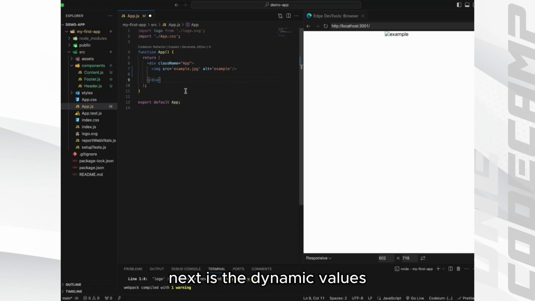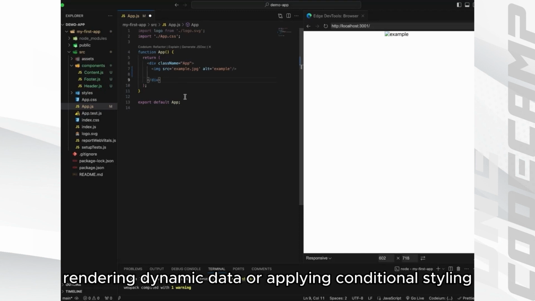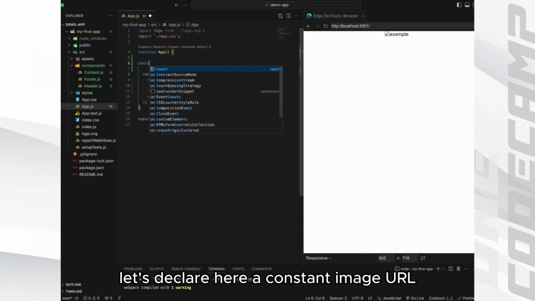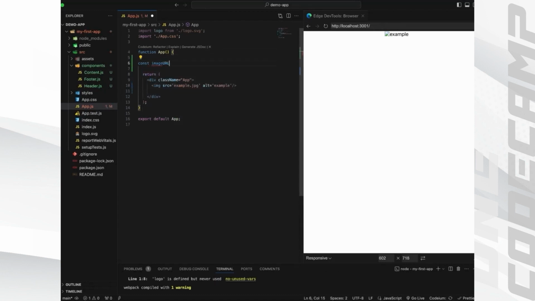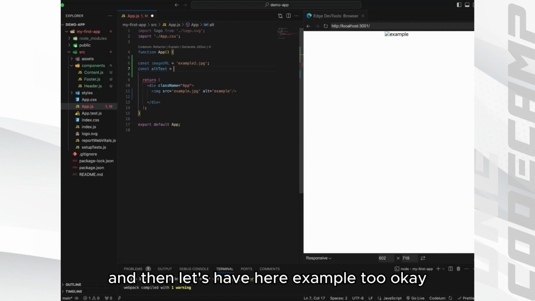Next is the dynamic values. You can also use JavaScript expressions as attribute values to make them dynamic. This is particularly useful for rendering dynamic data or applying conditional styling. So for example, let's declare here a const image URL, and then let's set this to example2.jpg, and then let's also declare here an alternative text, and let's have here example2.